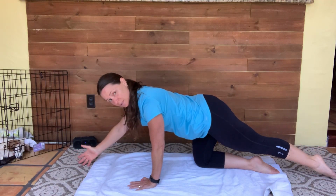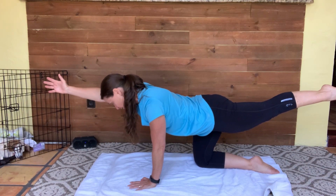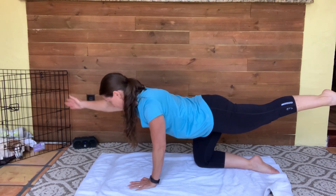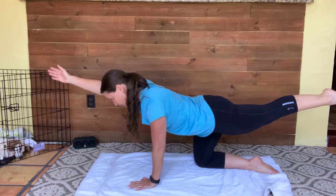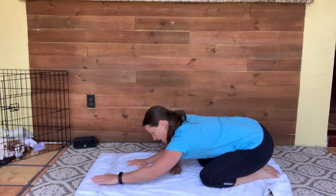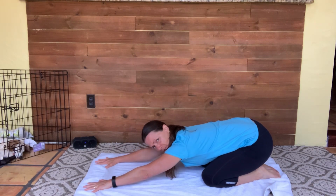To hold. Here we go. And reach and hold. You can cast your gaze just slightly ahead, maybe at the top of your mat. It helps with balance. Place your hand and knee, hips to heels for a brief rest. Breathing as you press the hips down.